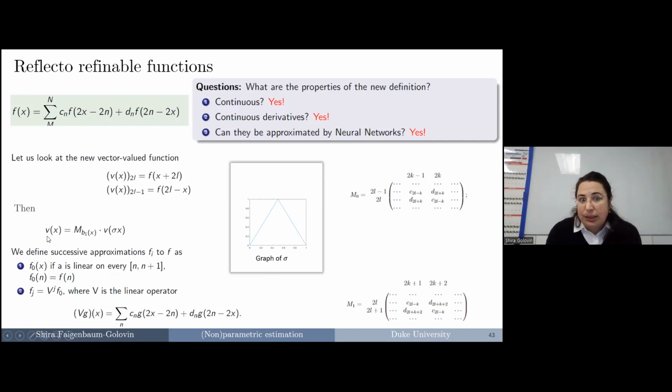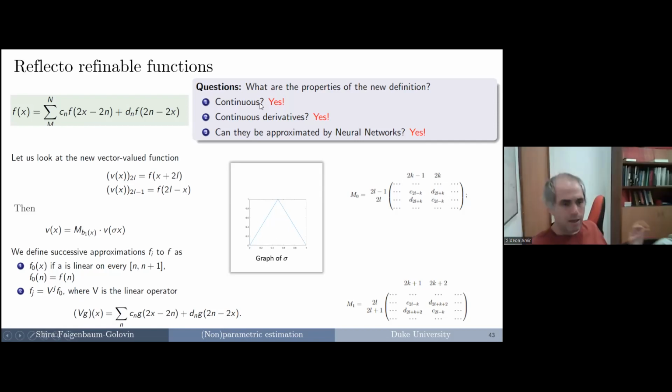So now what we do is to define the initial conditions. We will start our refinement operation from the initial points that we are given, the f of n, in the initial points, like in the spline function. And we will define our refinable operation as f of j. We perform the refinement j times using our refinable equation, using that definition of the big V of x.